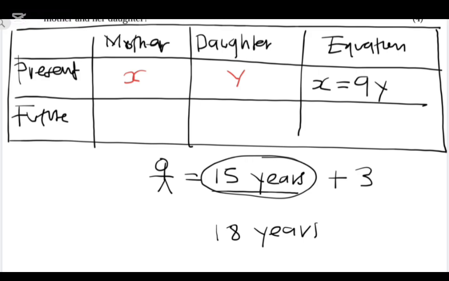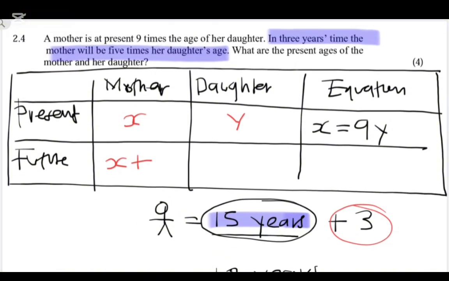So this is what we're going to do basically here. The age of the mother is x. We don't know it. So the current one that is the same as your 15 is going to be x. For the mother currently it is going to be x. And I'm going to add it with the time that is talking about the future. They say in 3 years' time, so I'm going to add 3 for her future age.